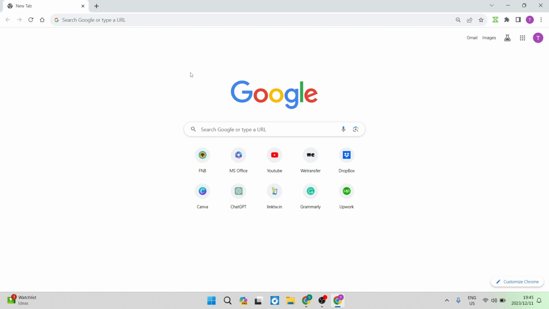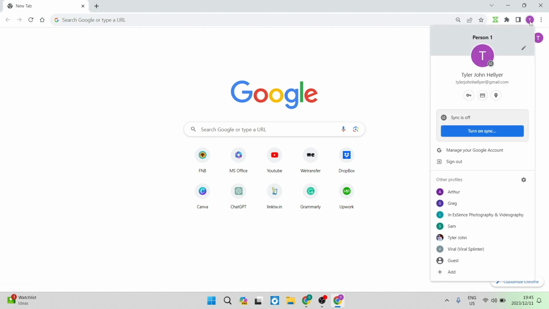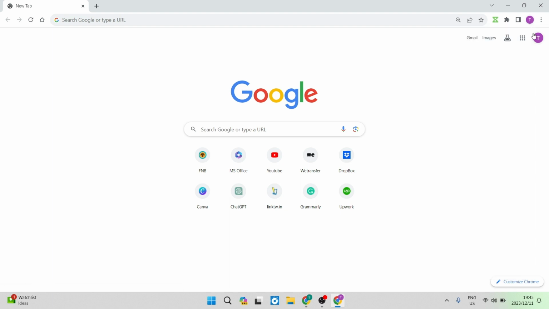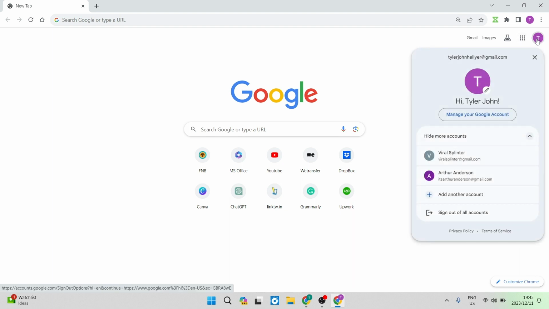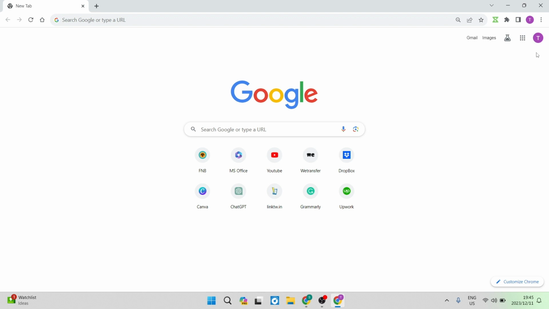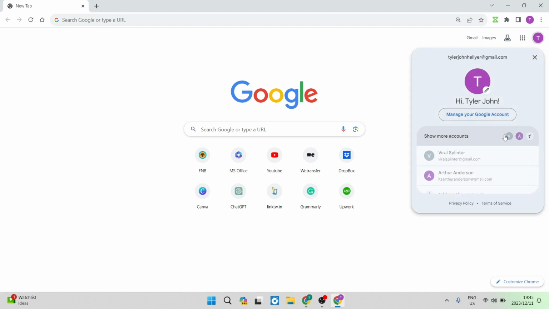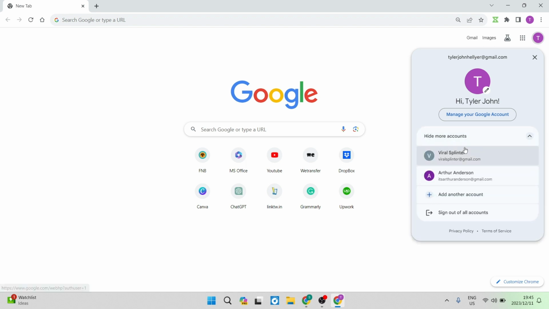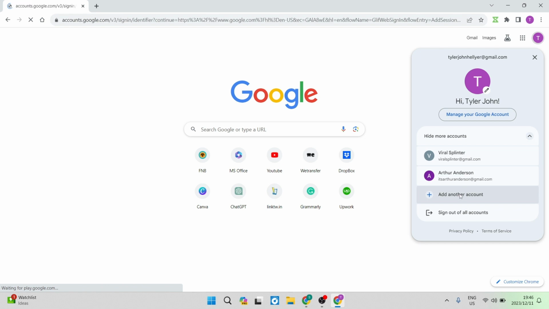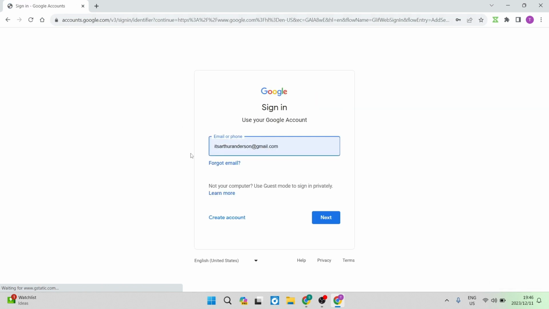So the first thing we're going to do is go over to the right hand side, and you will see that there is my profile picture, and you can click on that. Now there's a big one and a small one. The small one on the bottom and the big one on the top, you can do exactly the same things with. So we're going to click on any one of them, and you will see that there is a more accounts tab over here. It says add another account, and you can tap on that. Now it's going to bring you to this window where you can now create a new account.